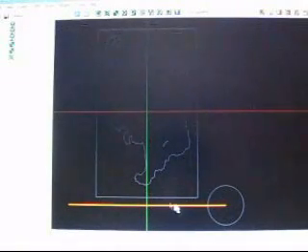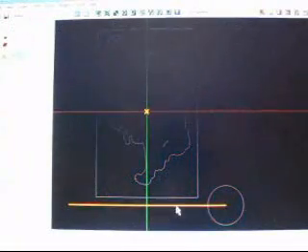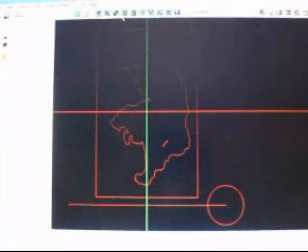The operation to do this is going to be a profile cut. We're going to profile along this line, okay? So it depends on how you have drawn the line. When I drew this line, I drew it like this.